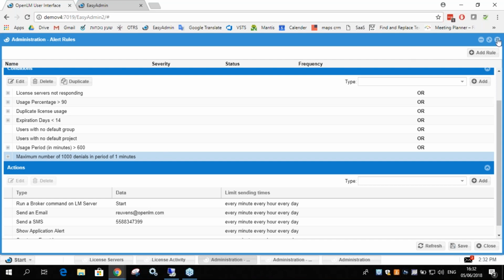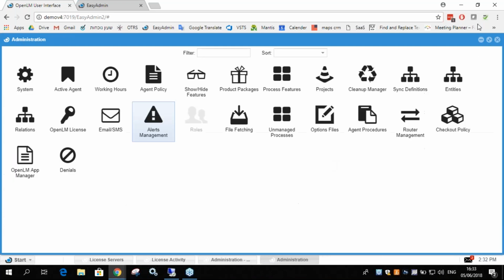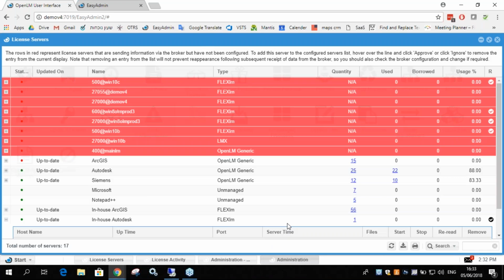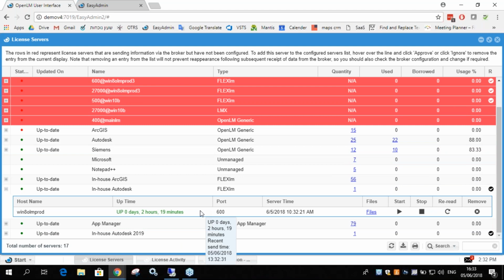So this is one extension of OpenLM. Now there are many more reports and many more extensions of OpenLM. For example, as I said, you'll be able to connect with the Active Directory. You'll be able to set different roles for different users of OpenLM, so everybody will see different details, different data.